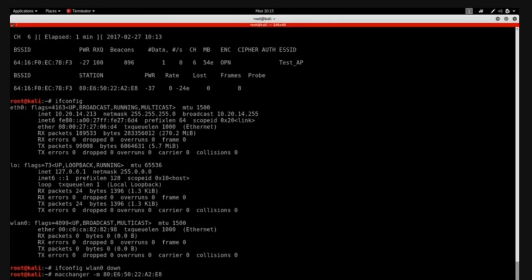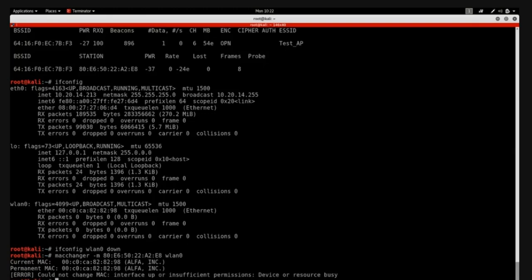For me, it's called wlan0. Remember, the wireless card now is in managed mode. It's not in monitor mode. So we did this command before. It's very simple. We're doing MAC changer, which is the program that changes the MAC address for us. We're telling it that I want to use a specific MAC, and this is the specific MAC that I want to use. And then I'm giving it the name of my wireless card. I'm going to hit enter.